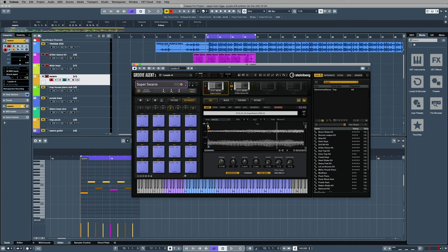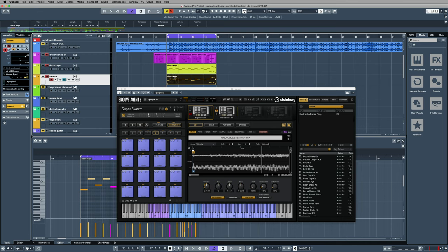Okay, so let's move on to the next sound. This one's called Super Swarm. Really cool synth sound. Gonna try this actually in the same MIDI pattern as the last layer, which is Disco Keys. So let's just copy and paste it across. Okay, so let's have a listen, then we can maybe tweak it a little bit later on.